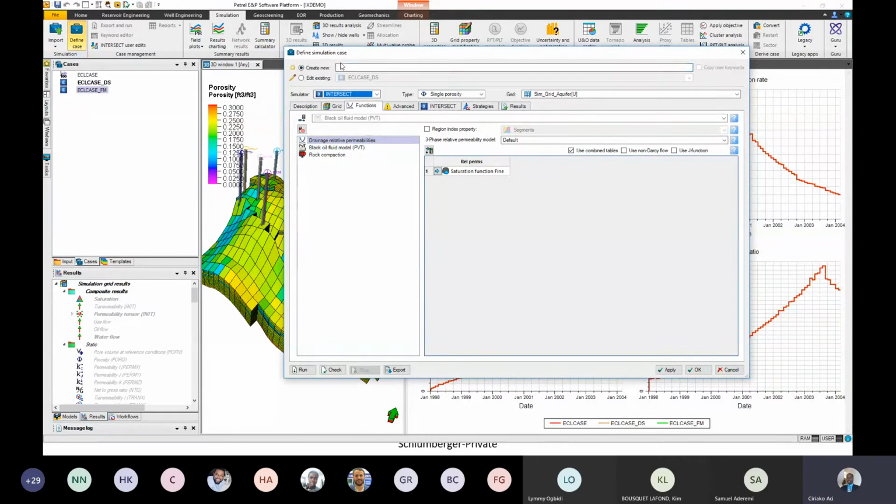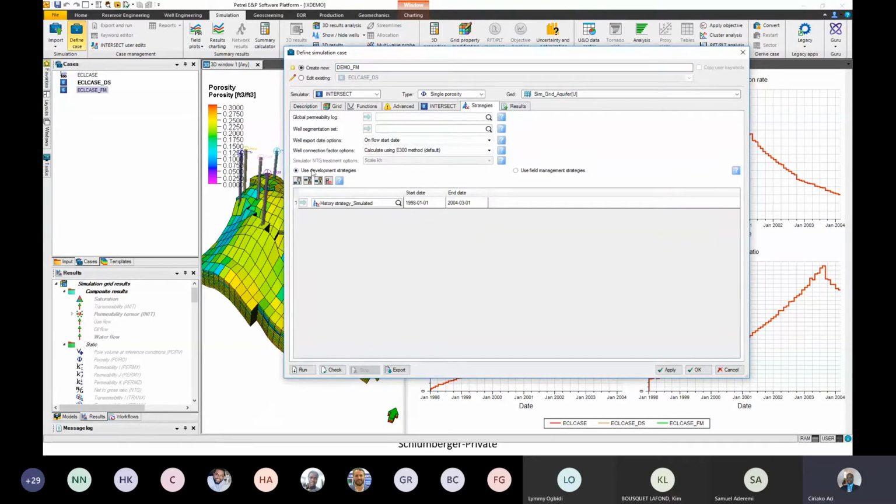Yeah. Let's give it a name. In this case, I'm giving it demo FM. When I go to strategy, I say I don't want to use this time development strategy. I want to use field management strategy.